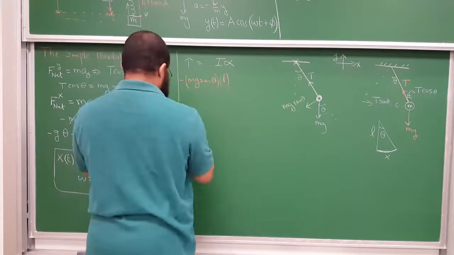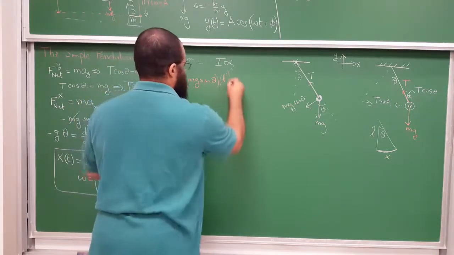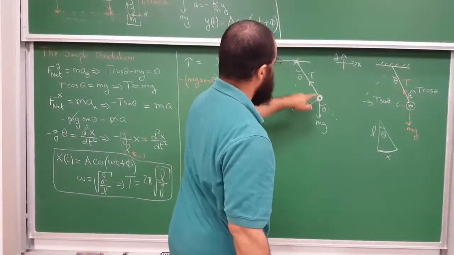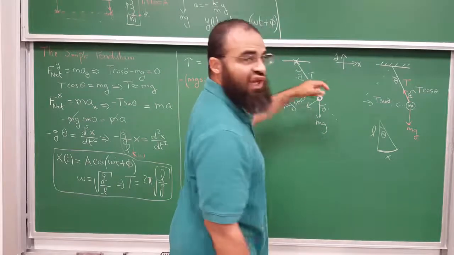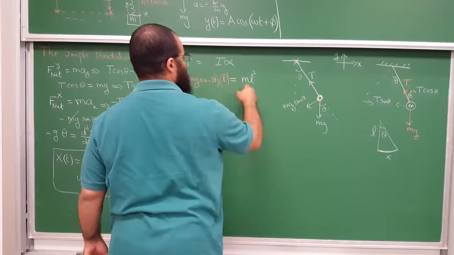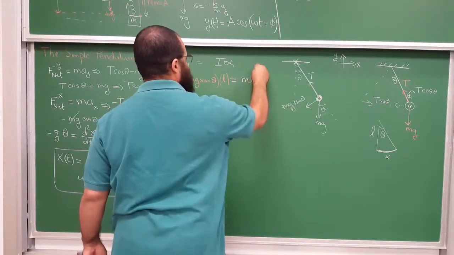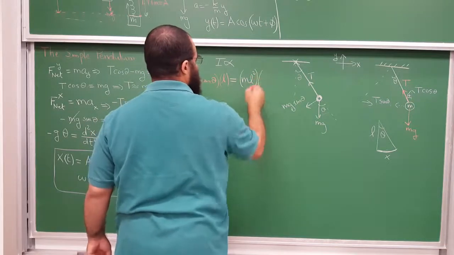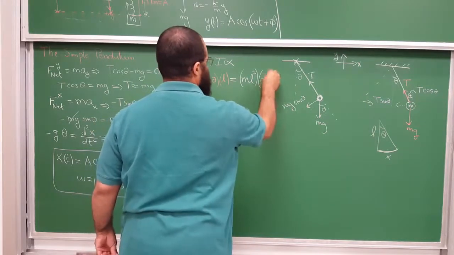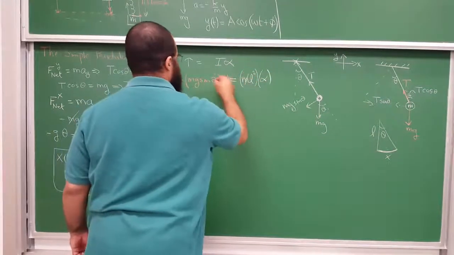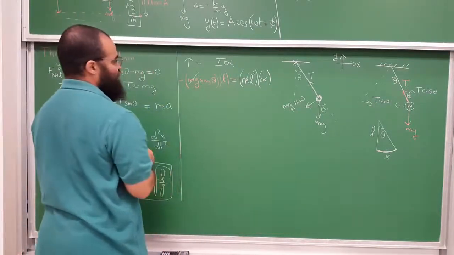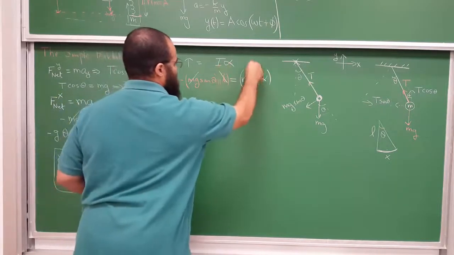And then I alpha, what is I? Well, it's a point mass, a distance L away from the axis of rotation, so it's mL squared. The mass times L squared. That's the moment of inertia for a point mass spinning about an axis that's distance L away. And then alpha is the angular acceleration. Let me just write it as alpha for a moment. Again, the mass simply cancels. And again, we're going to refer to that small angle approximation. The L here will go away.